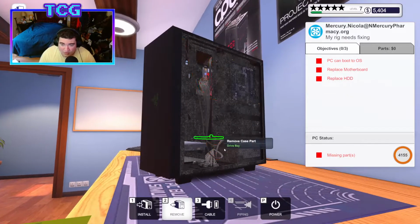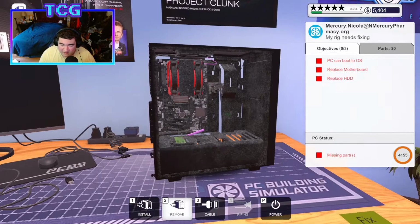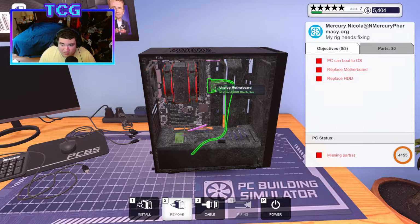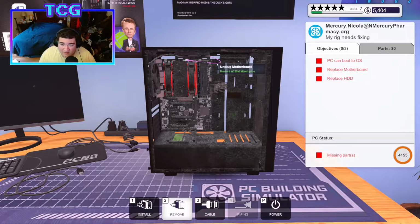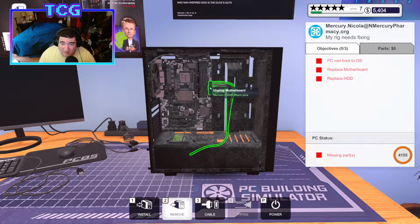I don't know why there's just that one random pink cable. I don't know why you even decided that was a good idea. Actually, you know what? There's a few pink cables. Why is there some black and some pink? What the heck? Like, dude, this does not match at all.